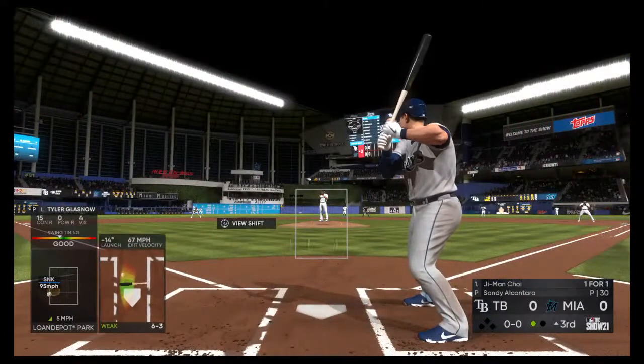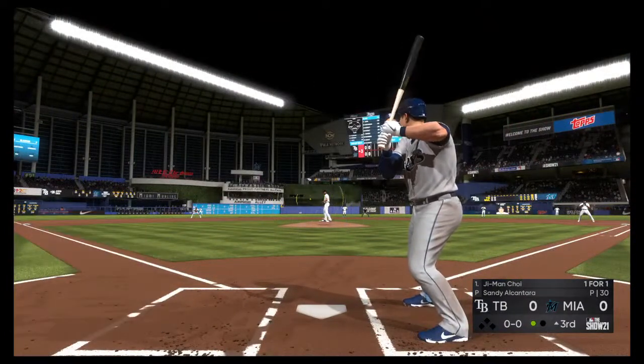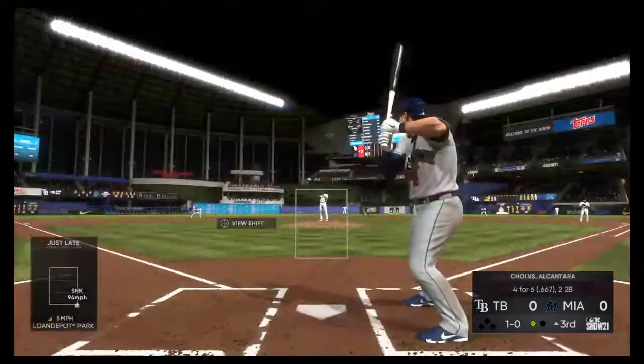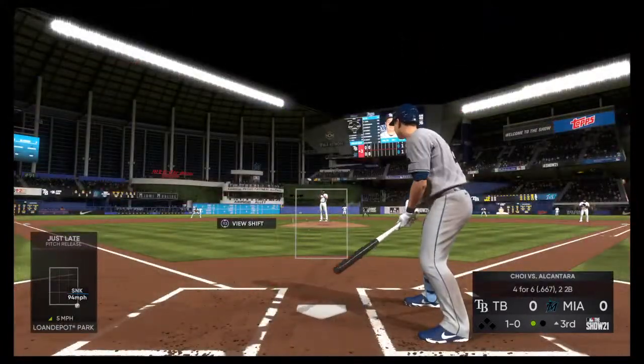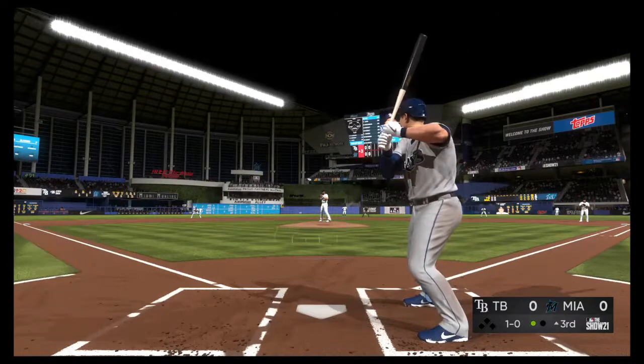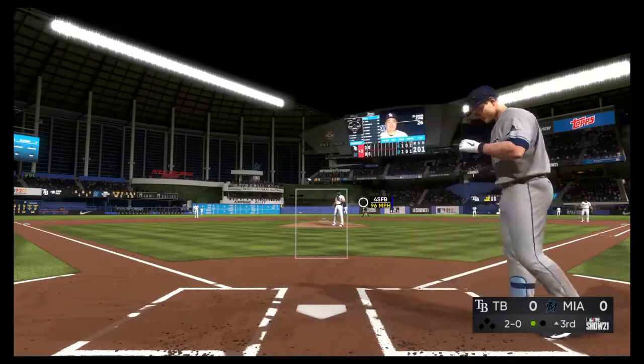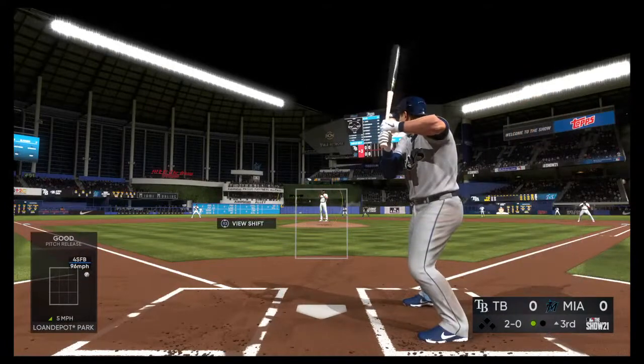So the batting order turns over now. Ji-Man Choi singled in his last at-bat. Looked like the sinker there dipped a little below the knees. And there's a fastball well off the plate inside.